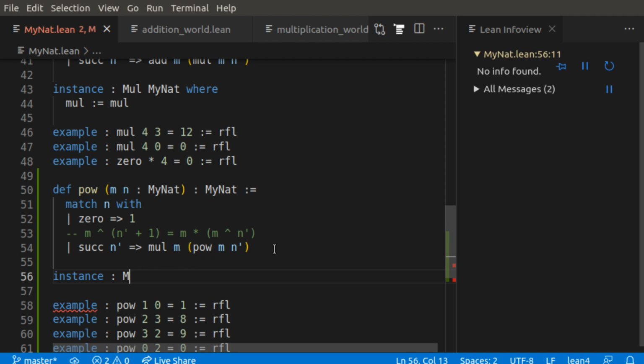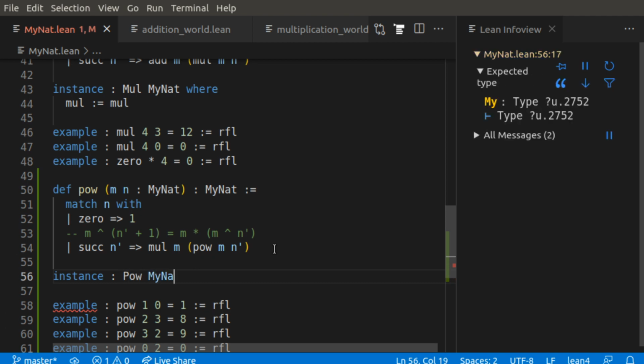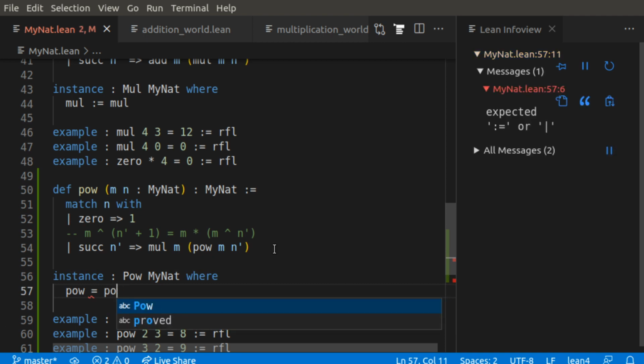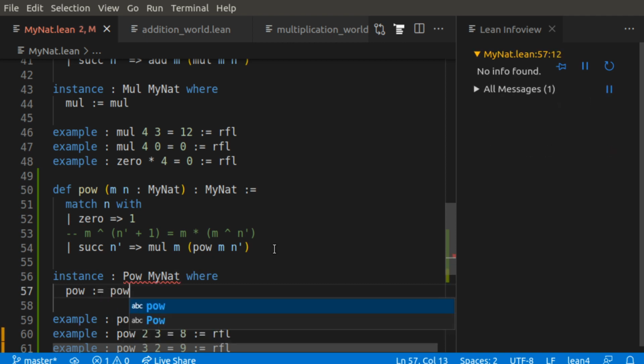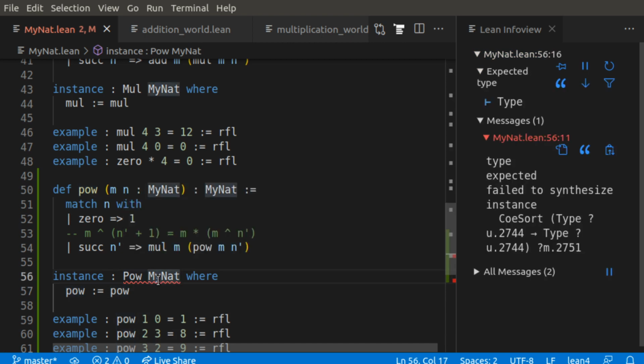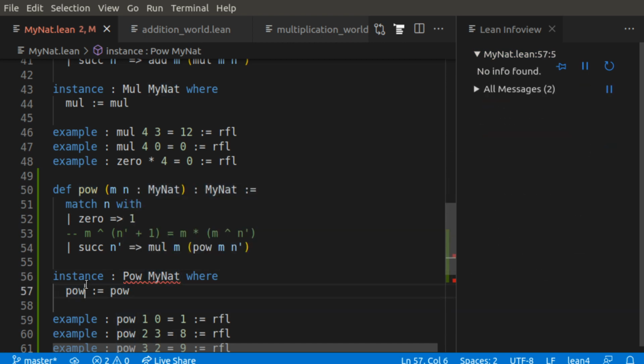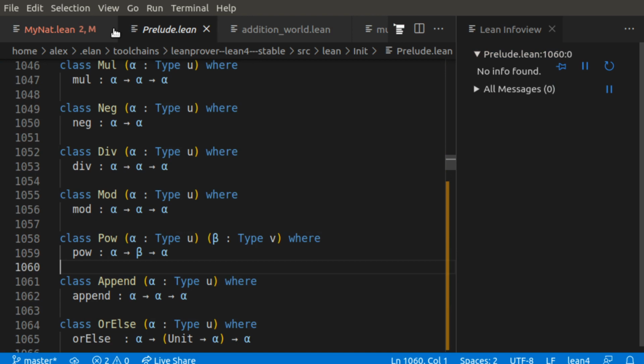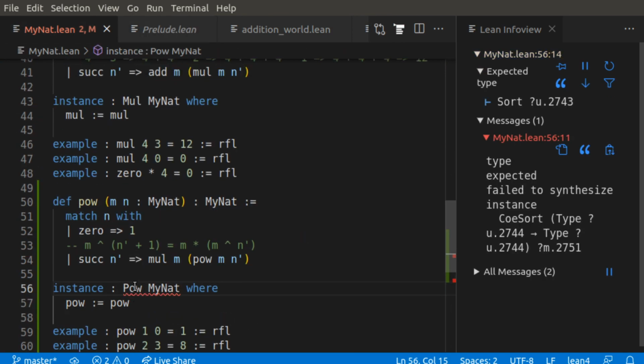Instance Pow MyNat, where pow equals pow. Oops, pow is defined as pow. Is that how we do it? Is it maybe not called pow? Okay, that looks right. What did I do wrong here?